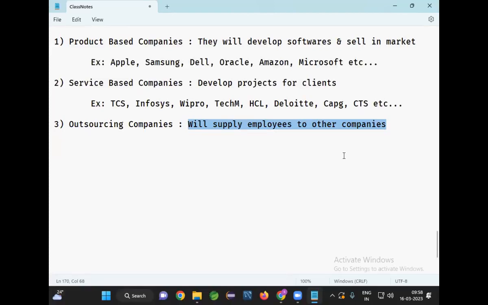TCS directly asks Ashok IT, hey Ashok IT, can you give me 30 Java developers for one year? TCS will pay the salary to my company for the employees. Like this, one company sends employees to another company on a contract basis. You get the job from one company, but you do the work for another company.